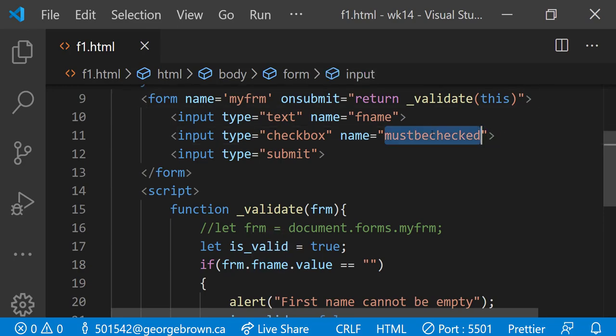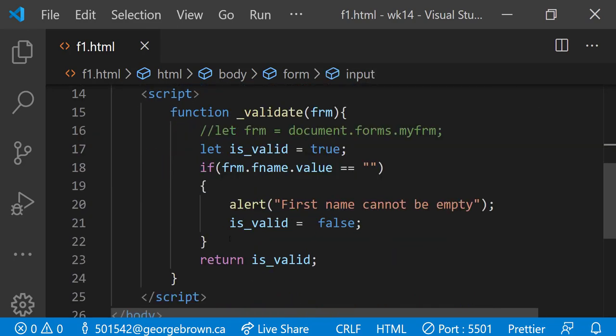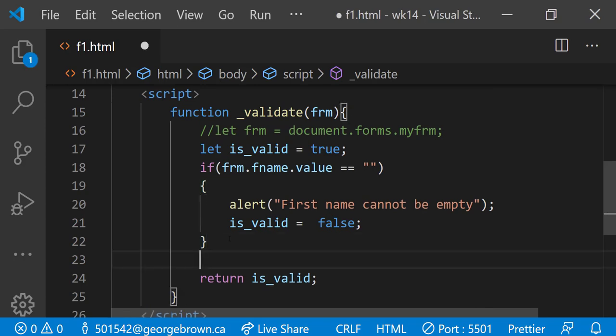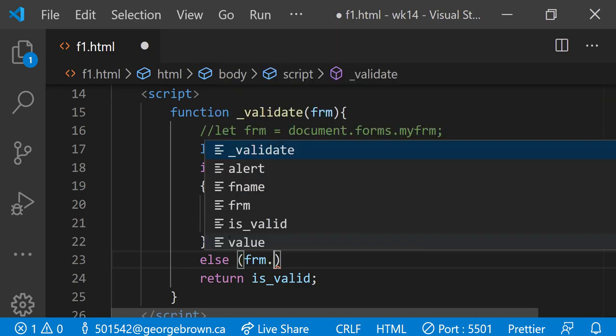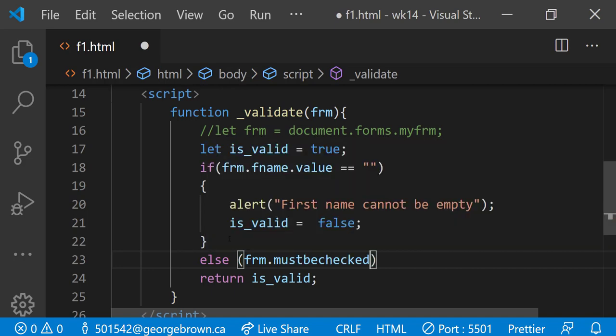We know the name of the input box. I have to just simply go ahead and write another validation. Of course, I can use else if to show one error at a time, or I can create a string, append all the errors, and at the end show that one. There are so many ways of doing this. I'm going to do else if for now to get just one of them at any given time. So I'll go ahead with the form, and if you remember, the name was must be checked.